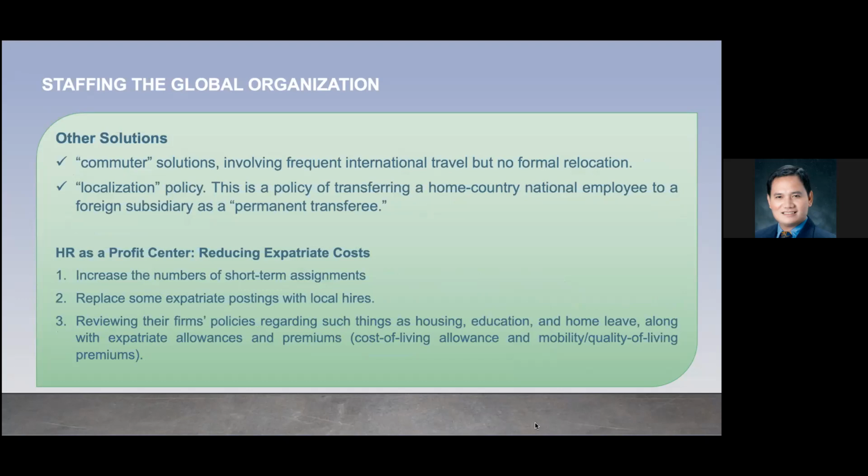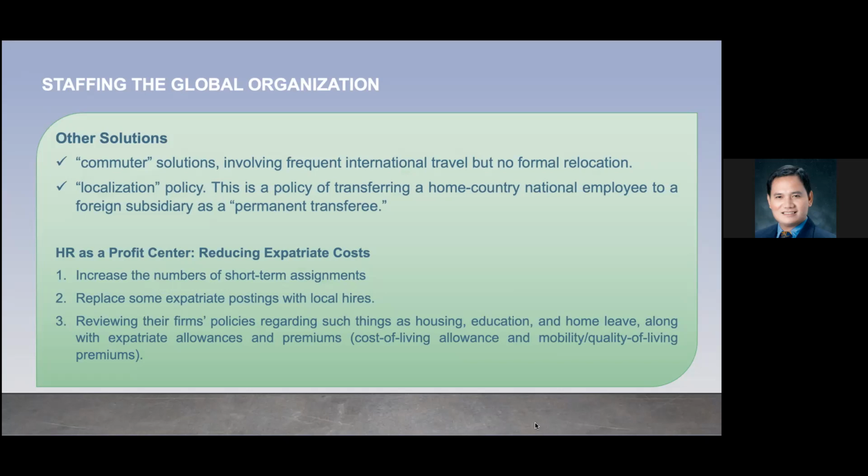However, the trend has been toward using locals or other non-expat solutions because posting expatriates abroad is expensive, and there are also security problems which give potential expatriates pause, and returning expatriates often leave for other employers within a year or two. There are also educational facilities that are turning out top quality candidates abroad. So as a result, new expatriate postings tend to be down, and many employers are bringing them home early.